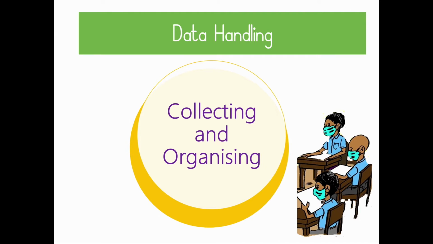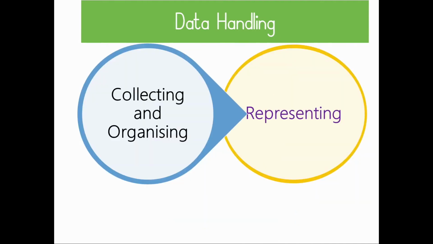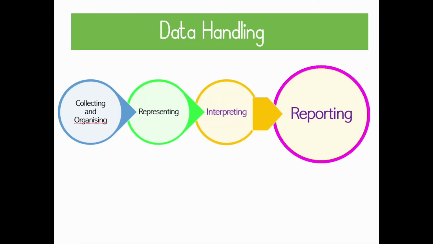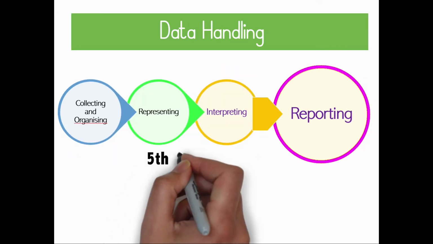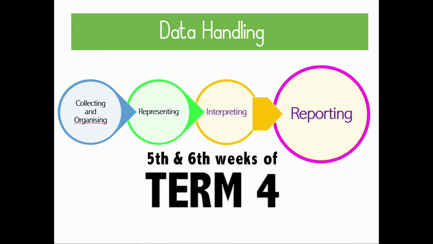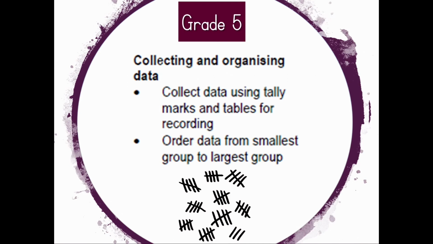With regards to data handling, Grade 5 to 7 learners will deal with the following processes with regards to data: collecting and organizing, representing, interpreting, and reporting. You will introduce data handling to your Grade 5 learners during the 5th and 6th weeks of Term 4. With regards to collecting and organizing of data, the Grade 5s will tally marks and tables for recording and arrange data from the smallest group to the largest group.